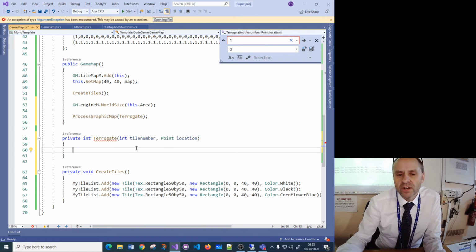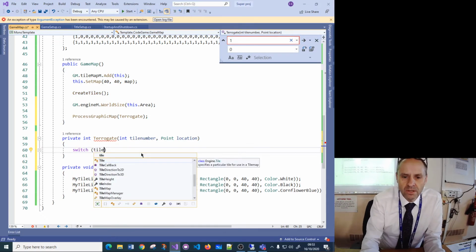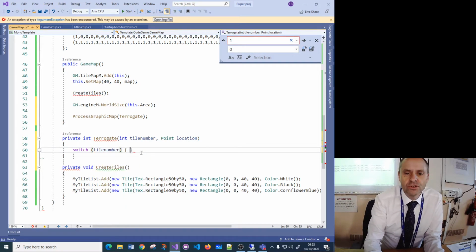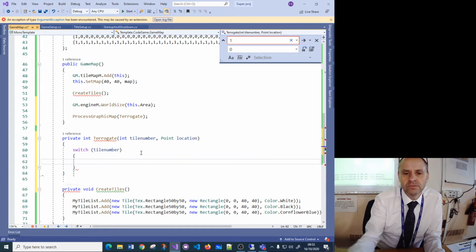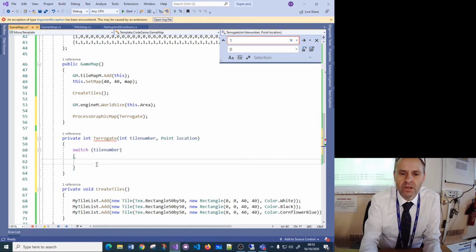So all I really need to do is a switch on tile number, and I'm just going to ignore any tiles that I don't want. With a switch you get a default option which says, what do you want to do with all the ones that I didn't want to do anything with?